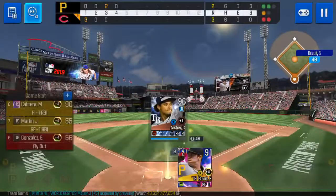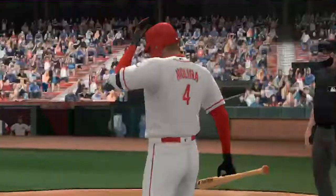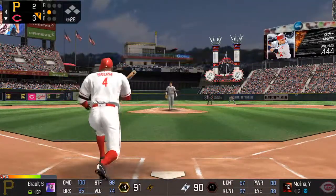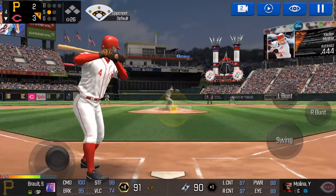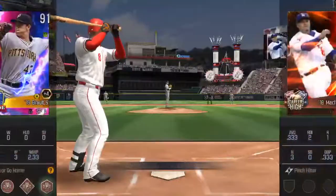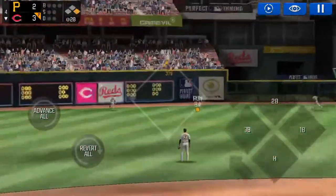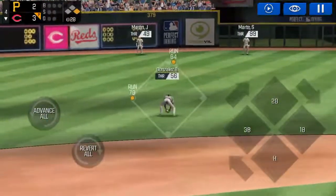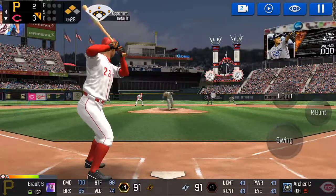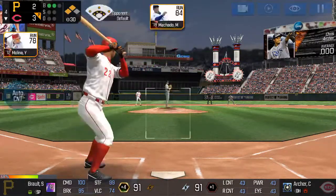The batter's stepping up to the plate. He's in a full wind-up. He swung out of his shoes. Strike one. He delivers. A little flair to the outfield. Runner on first. The batter's stepping up to the plate. Here's the wind-up and the pitch. He's got some real pop at his back. He hit that one right up the alley. Now two in scoring position at second and third. He's standing back in the batter's box. He just missed the plate. Ball one. He delivers. He just held off on that one. Ball two.